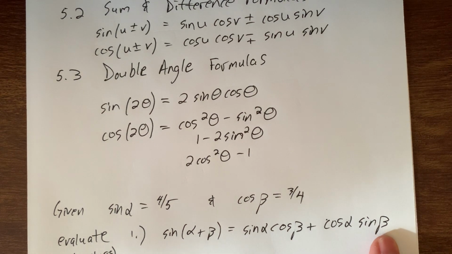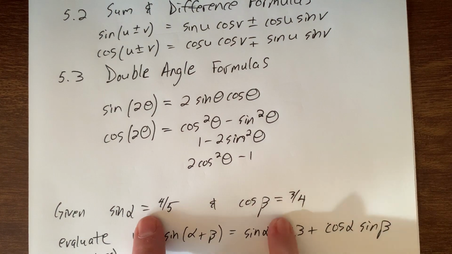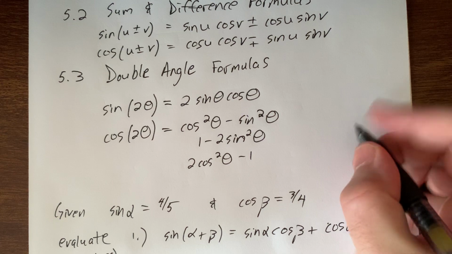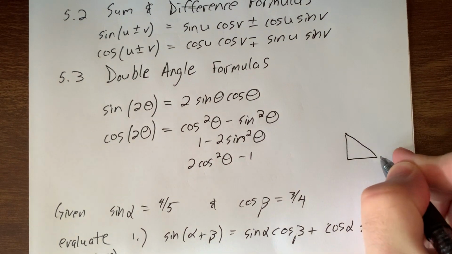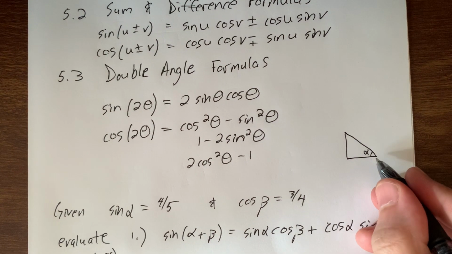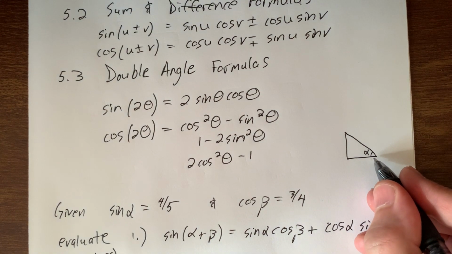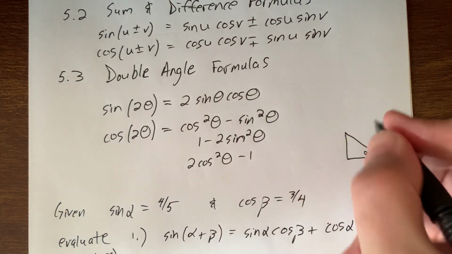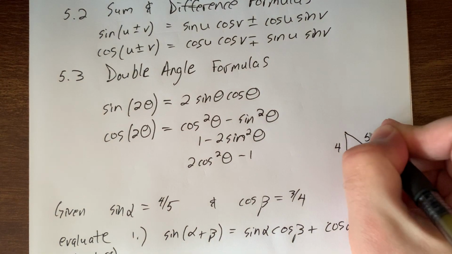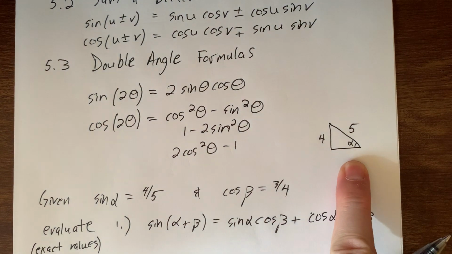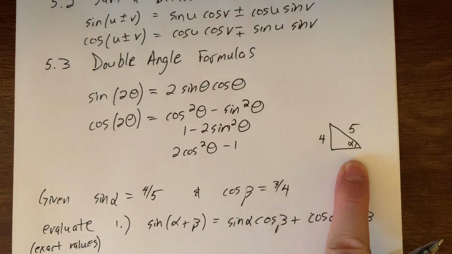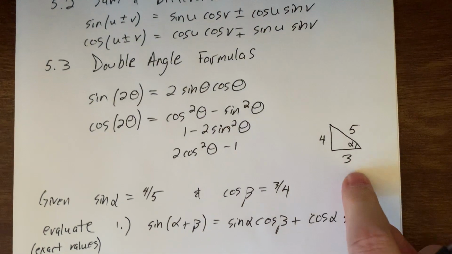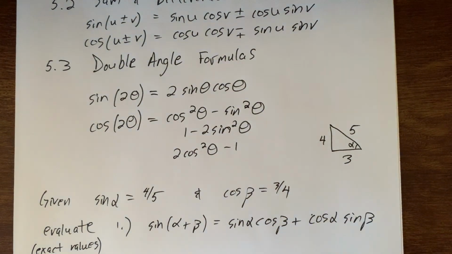While there are other ways to do this, one of the most basic and easy to duplicate ways is to, again, make right triangles for both. I'm going to make a right triangle. Especially because we have multiples, be very clear which one's alpha, which one's beta. This is my alpha triangle. From alpha's perspective, we know the opposite is 4 and the hypotenuse is 5. Do some Pythagorean theorem, not Pythagorean trig identity, just regular Pythagorean theorem, and we'll get a nice side of 3 for the adjacent side.